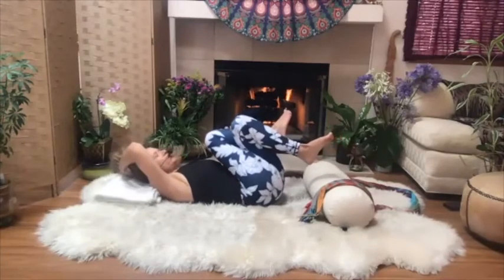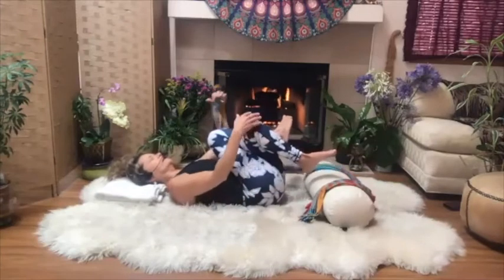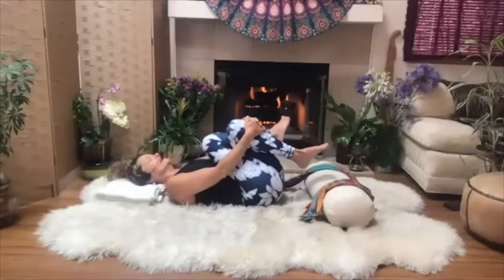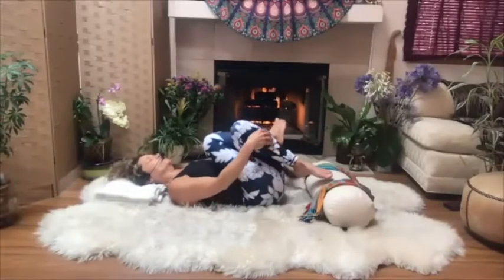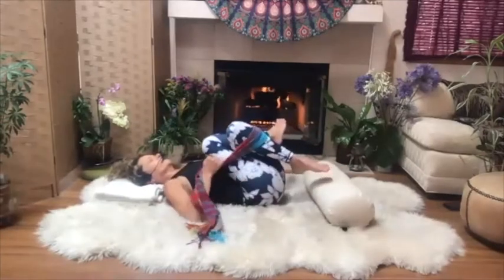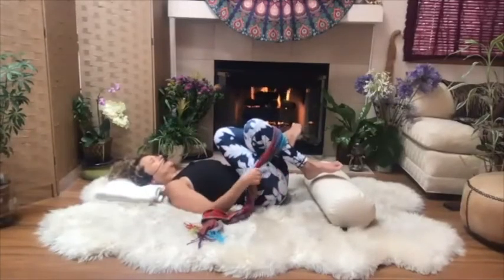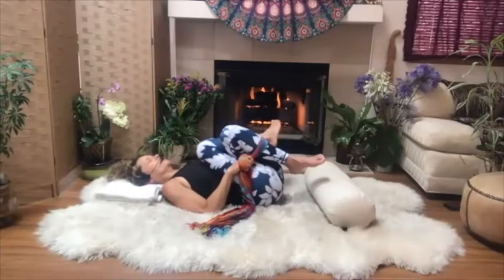Come back to your neutral position with your spine and either take your hands over both shins, drawing the knees to the chest, separating the hands and sliding them to the opposite ankle, or using your strap around your shin. Pulling back and in, feeling a little bit of a stretch for the low back here as that tailbone curves upward, away from the floor.